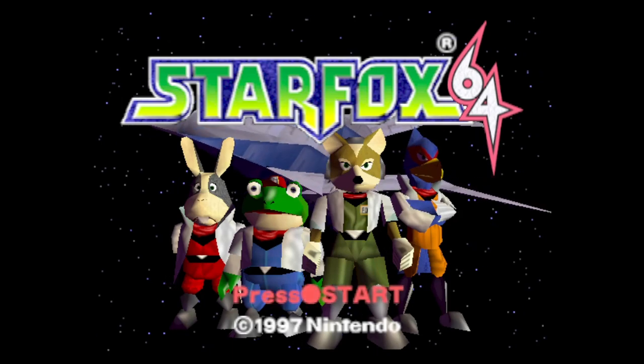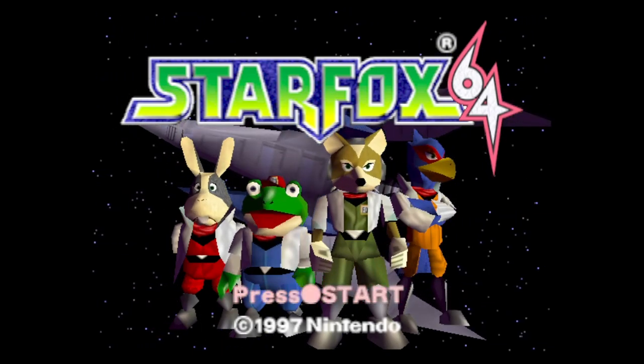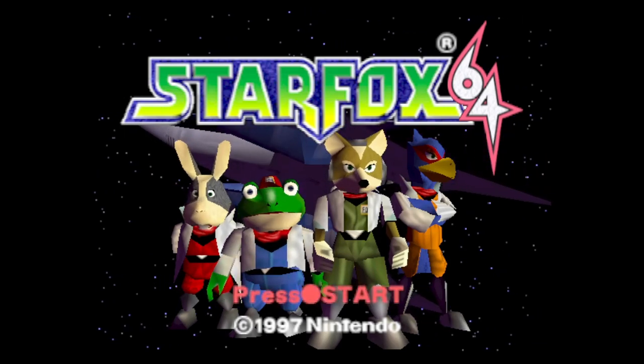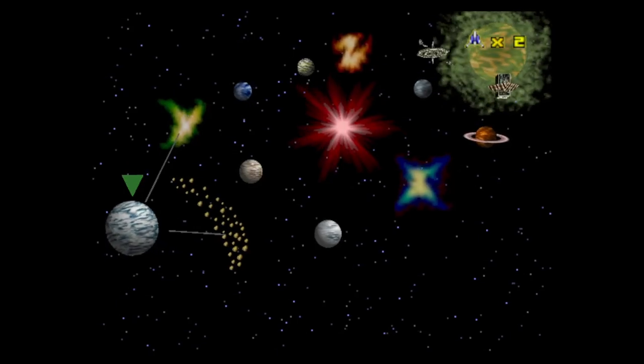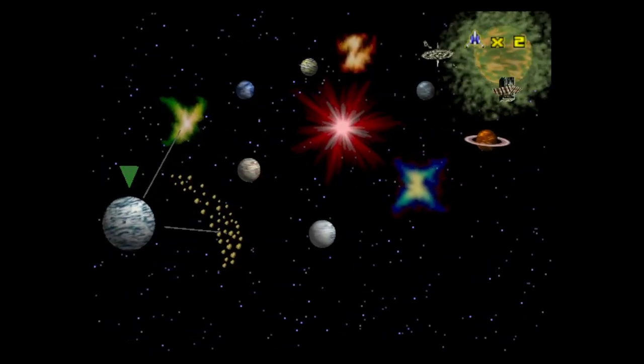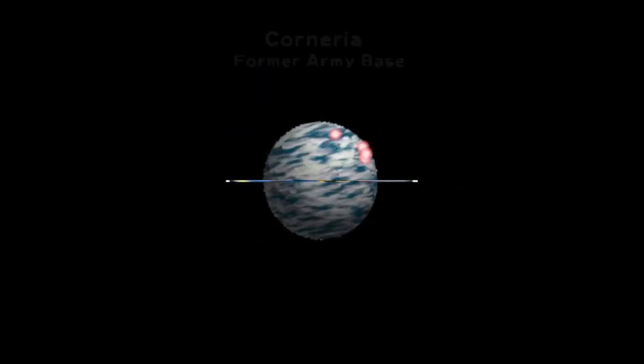In the last video, we finished all of the game on normal mode. We've gotten every single medal collected in all paths, and we've unlocked expert mode. And in this video, we're gonna do expert mode. So let's get started. The intros are the same, so we're gonna skip them as well. Let's go to Corneria first.